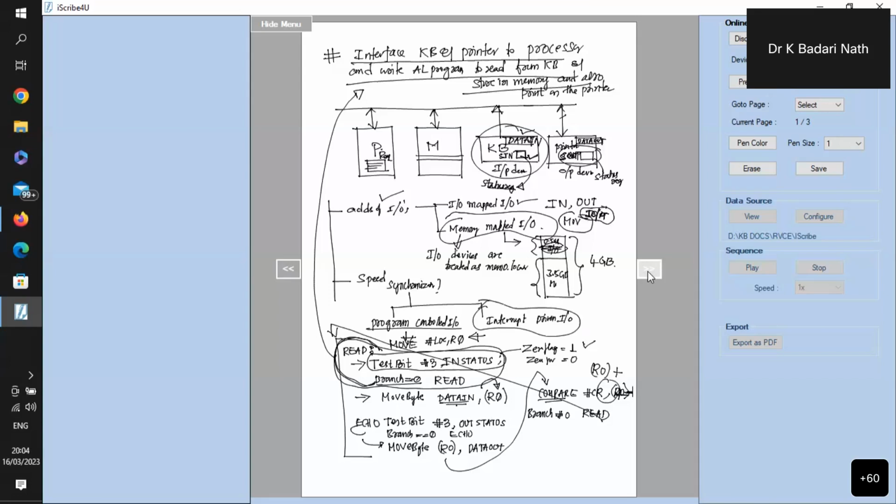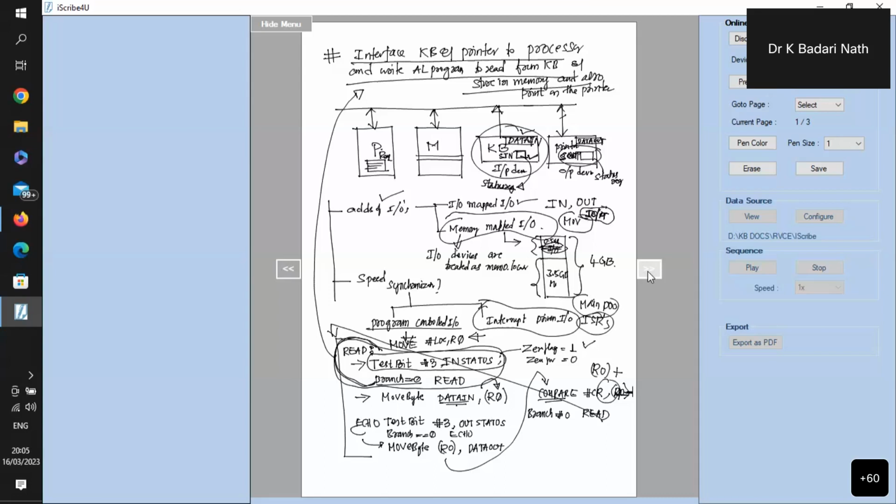In interrupt-driven I/O, the program you are executing is different, and the programs written for servicing the keyboard and servicing the printer are different. So three programs will exist. One is called the main program, and the other two are called interrupt service routines, or ISRs. That means you will always be in the main program until the keyboard generates an interrupt. So in interrupt-driven I/O, the devices should have the capability to generate an interrupt. An interrupt is a request to the processor to stop the execution of the current program and branch or call the interrupt service routine.